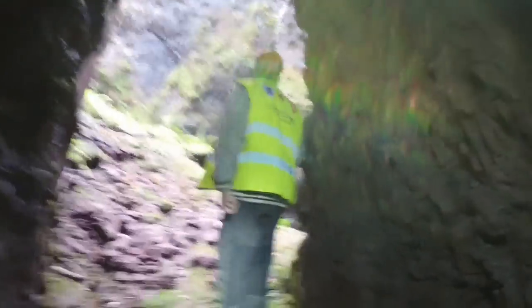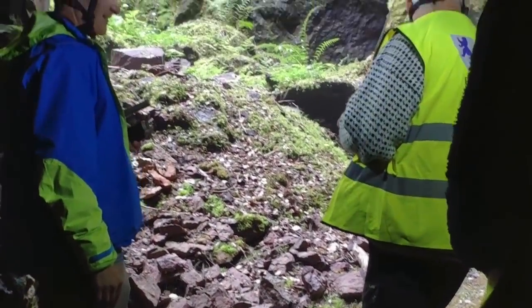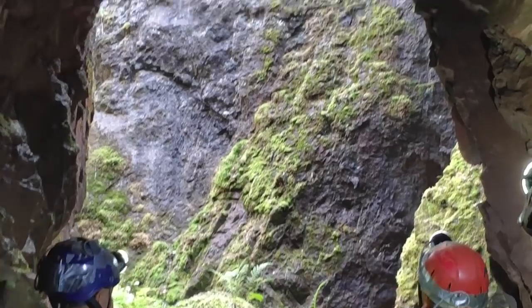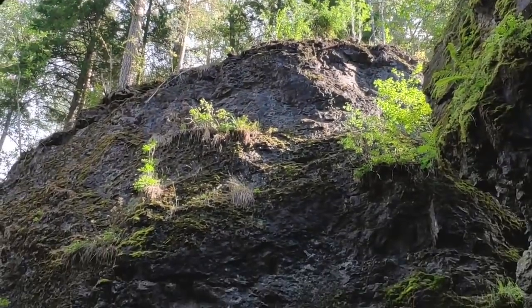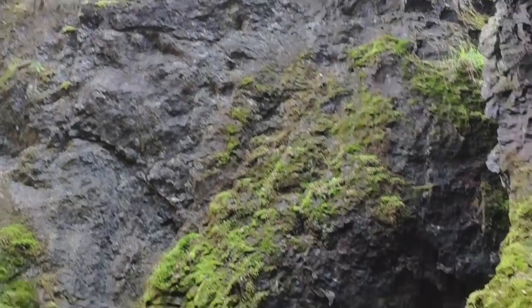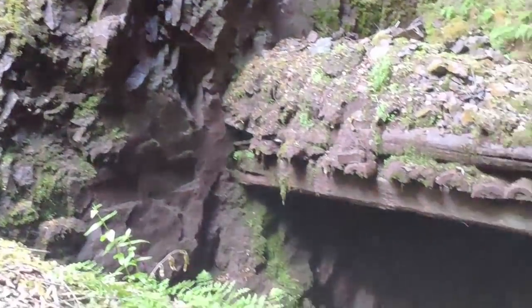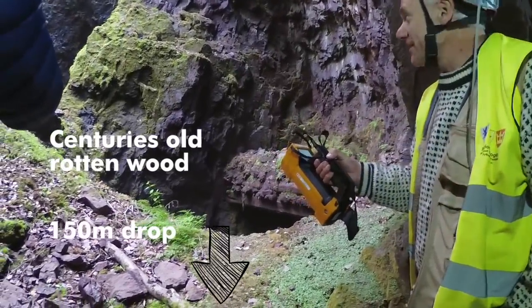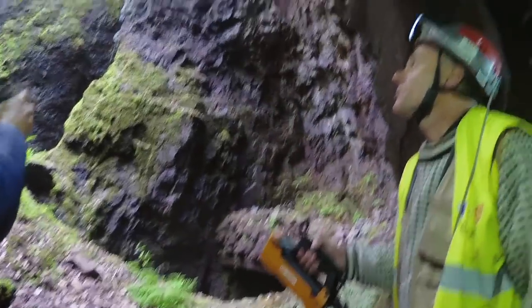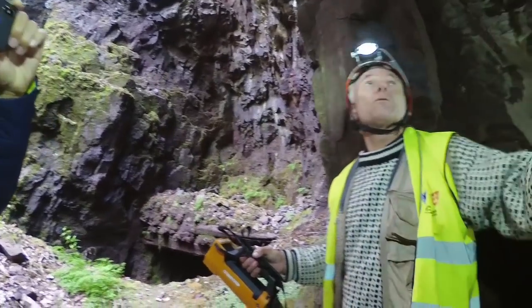We should stop here. Here is a shaft that goes down to minus 150 meters — right down. If you fall down, that will hurt. The problem is there is a great danger of rock falls from the top. There's a big pile on the side that was falling down. It's a main shaft. If you walk there, you may also walk on old timber that's a couple of centuries old, which is also rotten. With 100 tons of rocks and the danger of rock slides from the top, this is not a place that is safe.